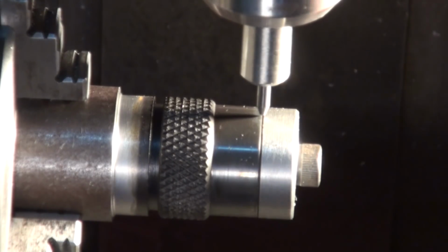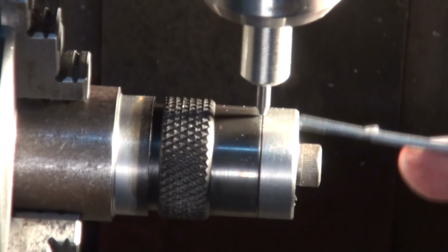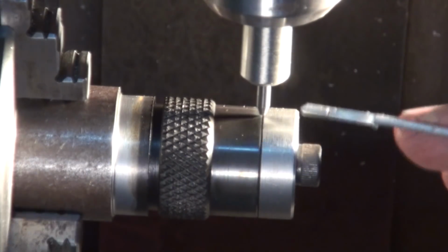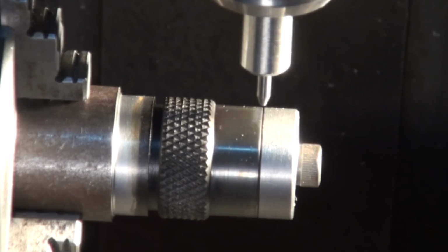So this is just to give me a little bit of room to overrun that end if something goes wrong. I've actually already run this G-code on a piece of scrap, and I sort of know that it works. So I'm not too worried about it. It was more about just it extending under the spring pressure and getting caught. So let's go ahead now and run the code and watch it all happen.